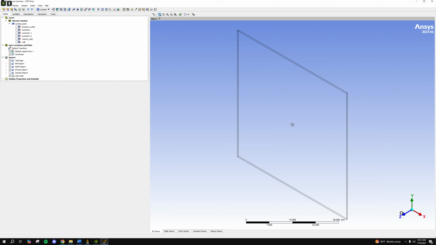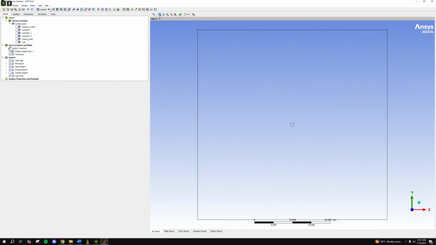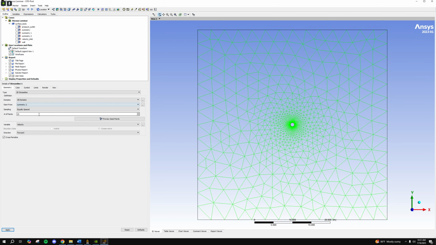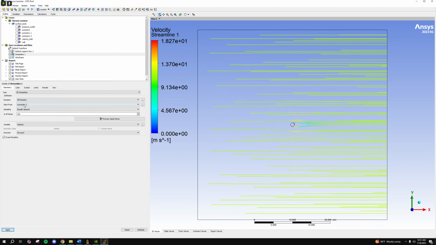Now that we're here, go ahead and click that Z-axis and let's create some streamlines. Start from symmetry 2, 100. Let's get that up to 800.